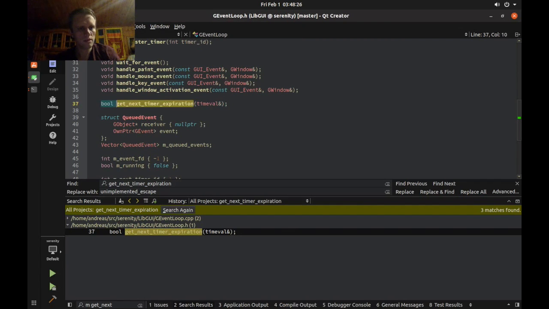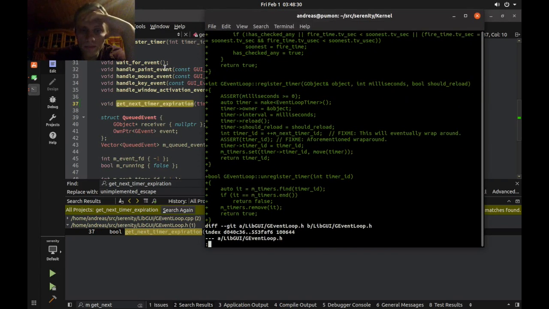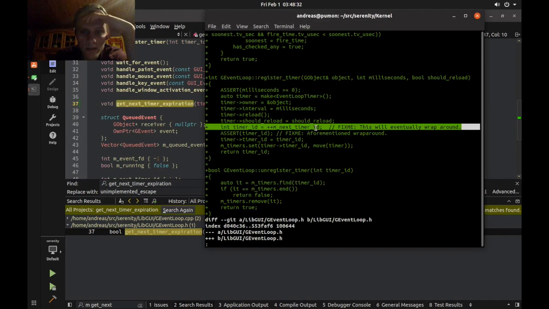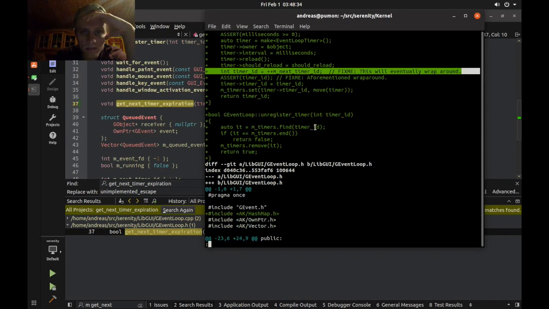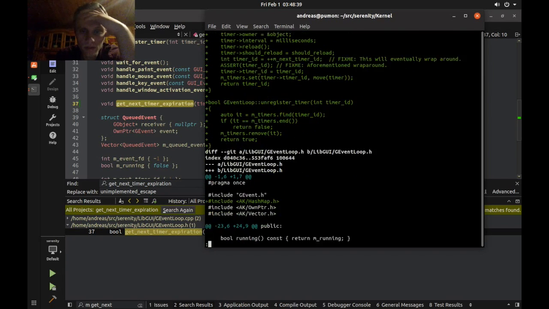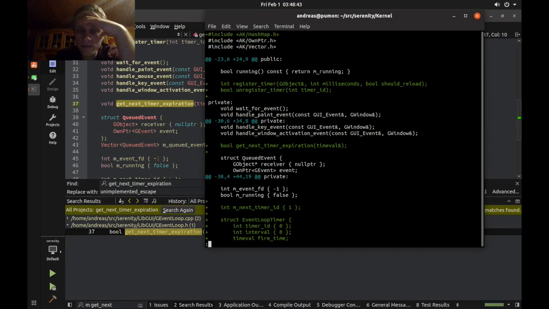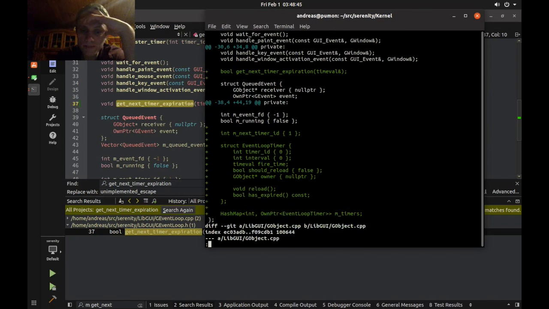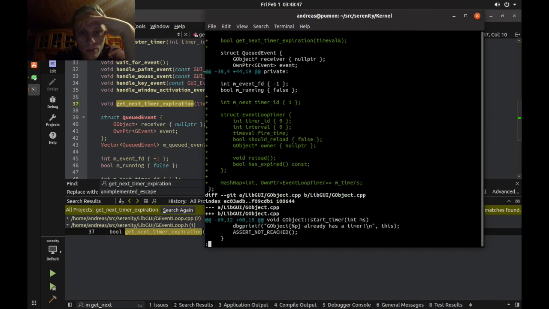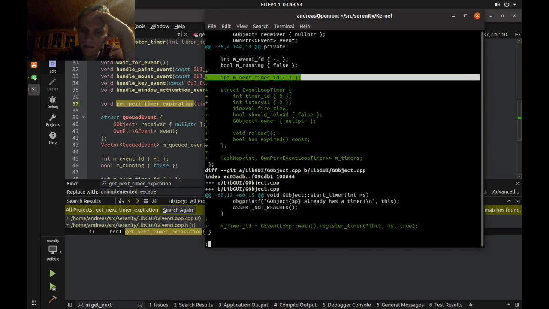Oh, goodness, how am I doing that? Okay. There's wraparound stuff. I'll just leave that FIXME in there. Just setting up the timer here and then unregistering timers. It's all good. And class changes to GEventLoop, all good. Little event loop timer class, it's all good. This guy is the generator creating the new timer IDs, it's all good.